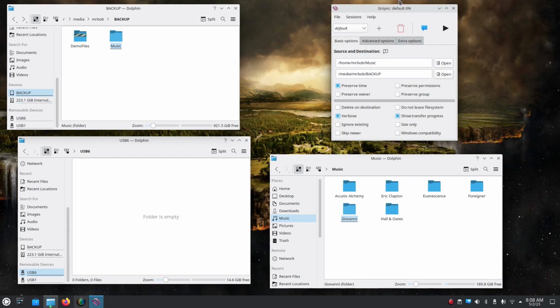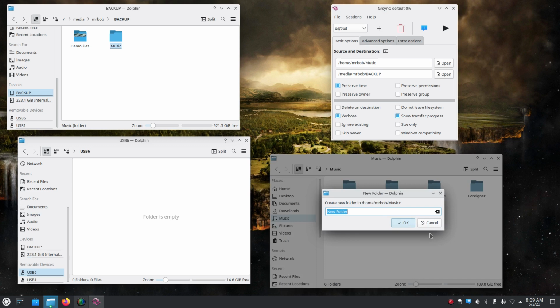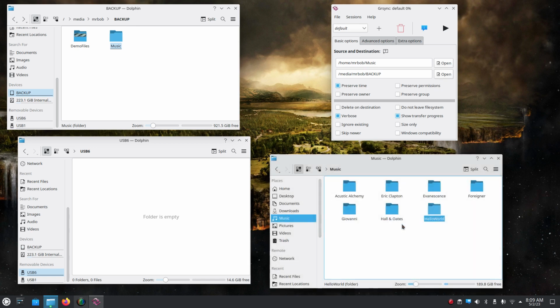The beauty of using grsync and rsync in general is that you're gonna put this device in here, or this one here will stay in the machine. But let's say I leave this music folder, and a week from now, I added some extra music. So this is Bob's music folder, right? If I add an album, I'm just gonna use Hello World. I'm not gonna put anything in it. I'm just gonna create the folder only. But just imagine there's music in there, okay? But this is the only change that the system has made.